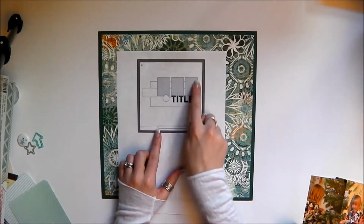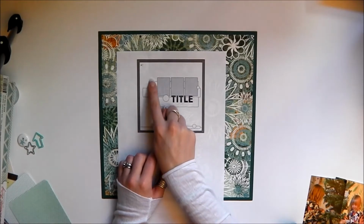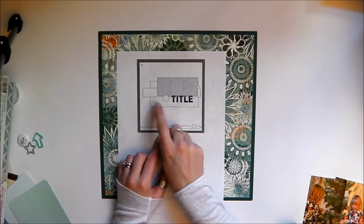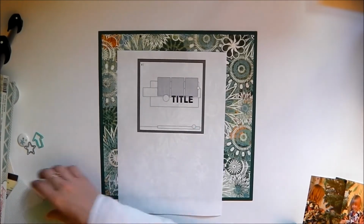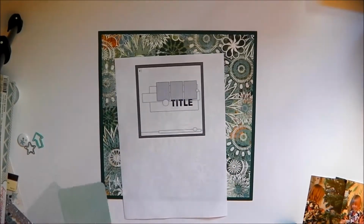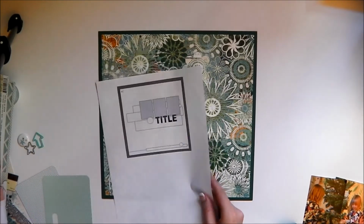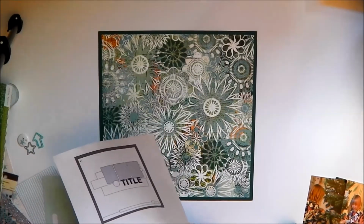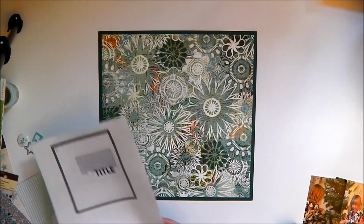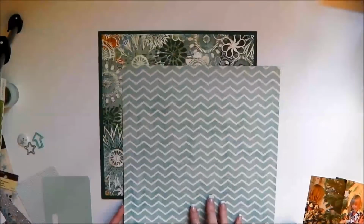My sketch has got this big piece in the background there and a strip along there. I think I'll add some pattern paper to that piece, but I think I'll also add these two 6x4 cards as well. I have like a million of them, so I want to get some used up. I think I will go for the chevron.